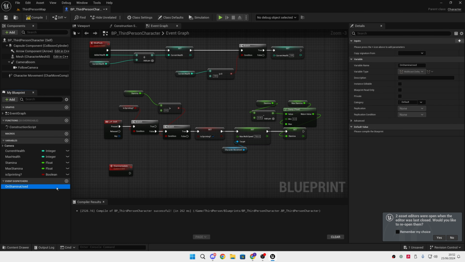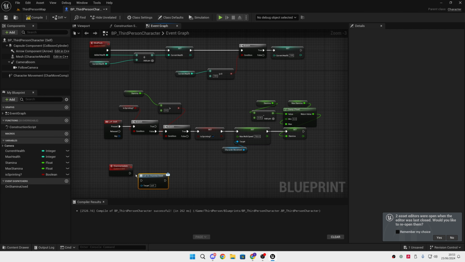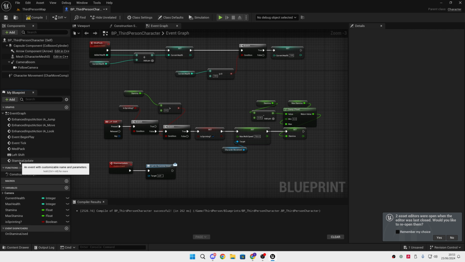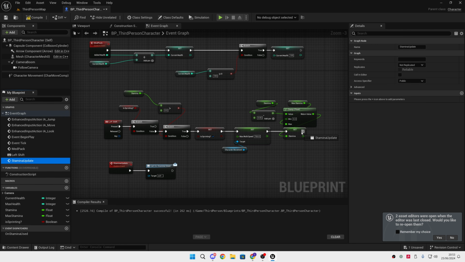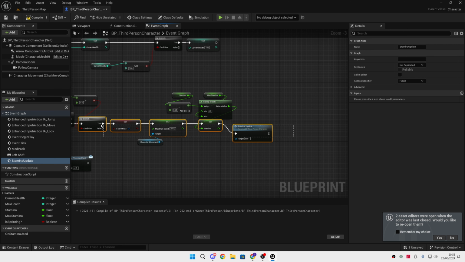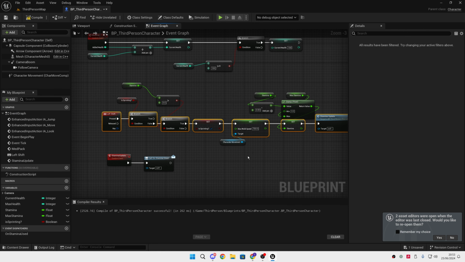That's fine. We're going to drag this and call it, and drag that into stamina update. Make sure everything's lined up neat. I might actually comment these things in a minute, just to tidy everything up. So drag the stamina update to the output pin of this one, which is set stamina.